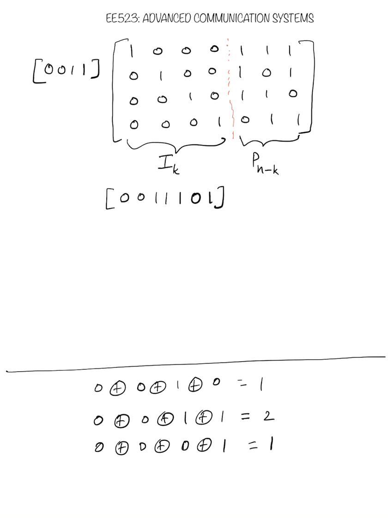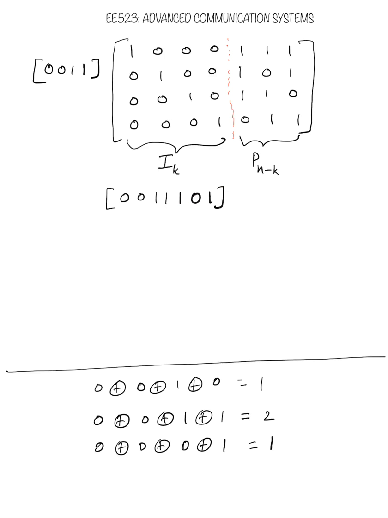Okay, so don't waste your time calculating the first 4 bits, because the first part of the matrix is the identity matrix. When you multiply any vector with an identity matrix, you get back the same vector. So the first 4 bits are going to be the same as your message. It's only the 3 parity bits at the end that will vary from message to message.